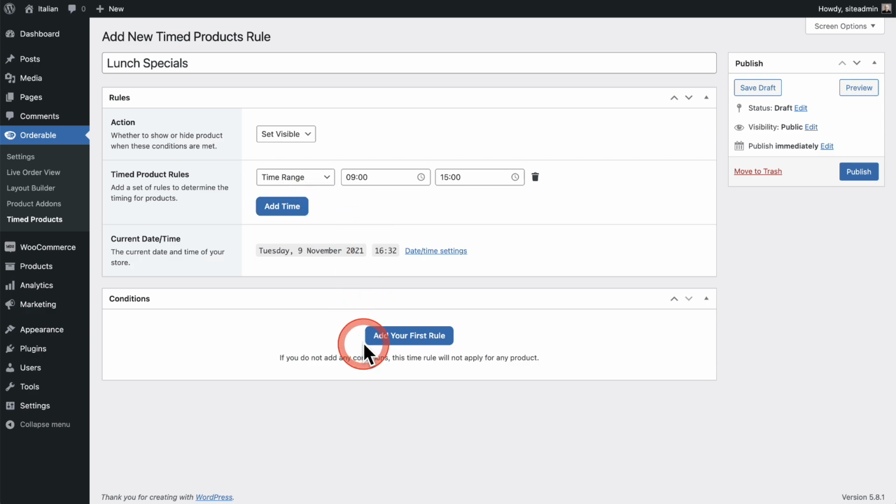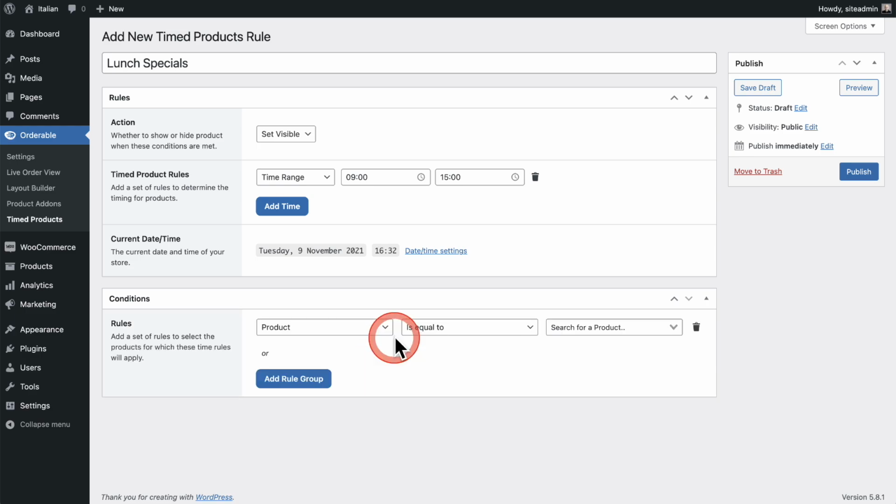And then I need to just choose my products. So I'm going to click right here where it says Add First Rule. Now these rules are just like in the product add-ons. So it can be based on a product or an entire category of products. So for this, I'd probably want to make a category called lunch specials, and I toss in the products that I want visible in these hours. But I'm just going to choose product is equal to, and there's additional conditions here, and enter WP Crafter Special like that. And there it is. I'll go ahead and click on publish.